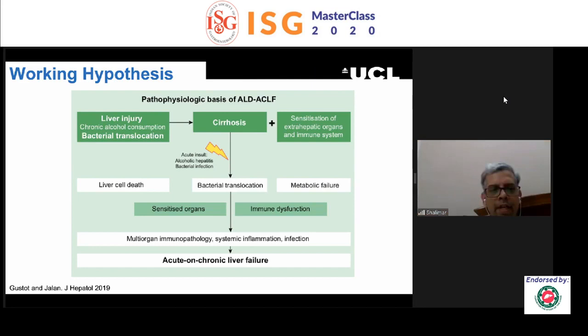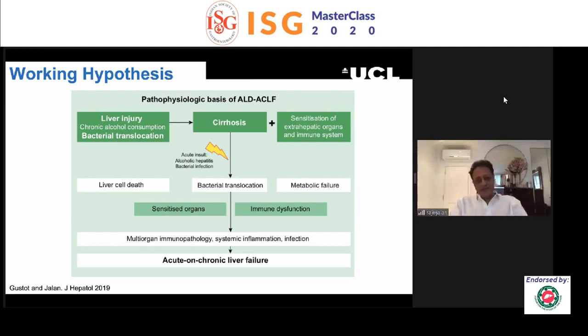Okay, thank you, Professor Jalan. Let's move forward to your next part of the talk. Okay, so let me stay with this slide for a second, because that's what I'm going to base my drug development on. So what can we do with this whole idea that David is now in the hospital with an acute episode of decompensation?